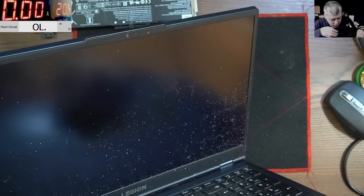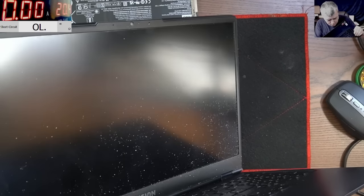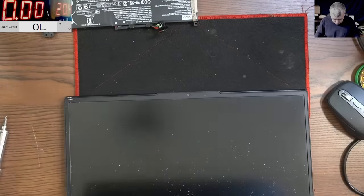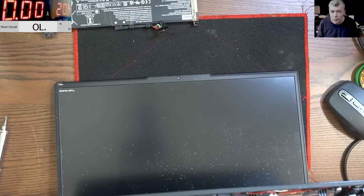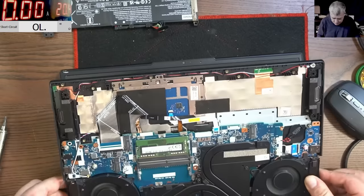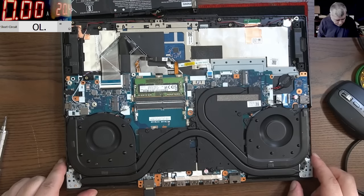Yeah, the touchpad is working. Everything seems to be fine. Pressing the power button, and it is coming on. Well, yeah, checking media. It is working fine. Sad Pepe, you know, the frog? Yeah.